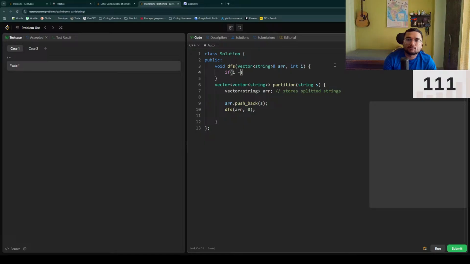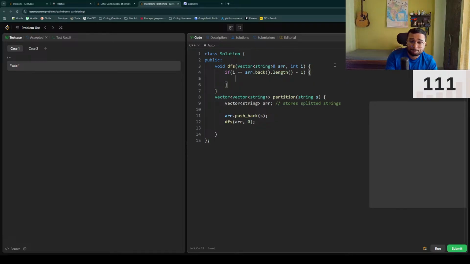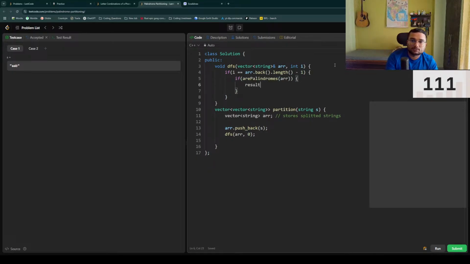You can check if i equals array dot back dot length minus 1. If all are palindromes in the array, then result dot push back array, and return.